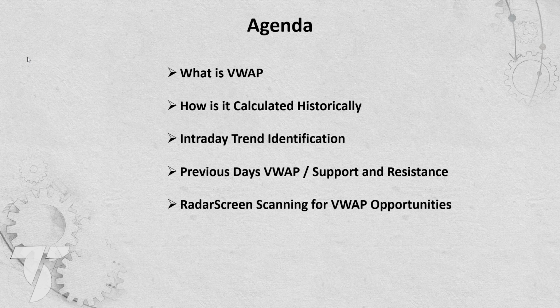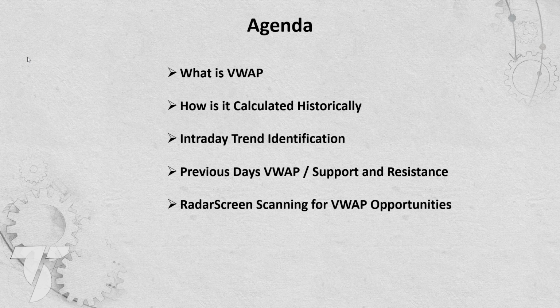But that's only in real time. So if we want to look at VWAP historically, and we want to use VWAP in other ways, we have to simulate VWAP historically. I'm going to show you how we do that in TradeStation, and I'm going to show you how close that simulation is to the real-time VWAP. And you'll see that we really don't give up anything by calculating VWAP historically.